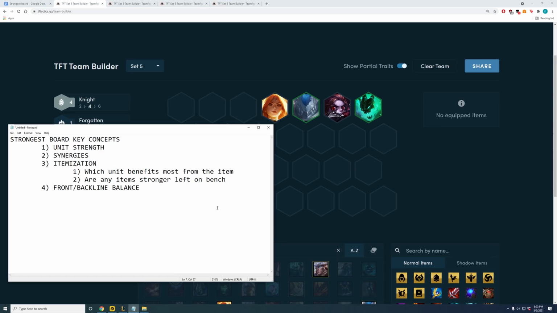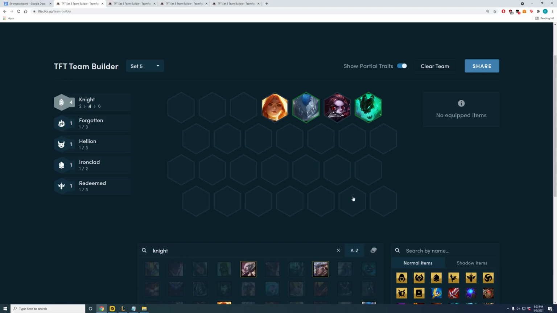So the last concept I'm going to be talking about for playing your strongest board is your front and backline balance. So for example, in this board, you have 4 frontline units. Your board is really weak because you don't have any damage at all. It doesn't matter how tanky you are or how much damage you could take. If you're doing no damage, you're not going to win the fight.